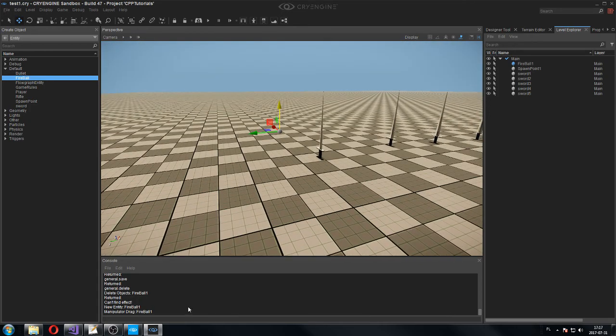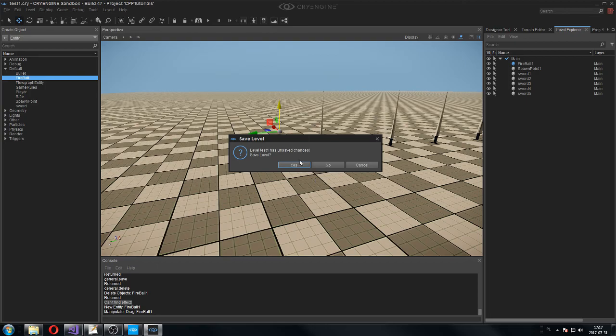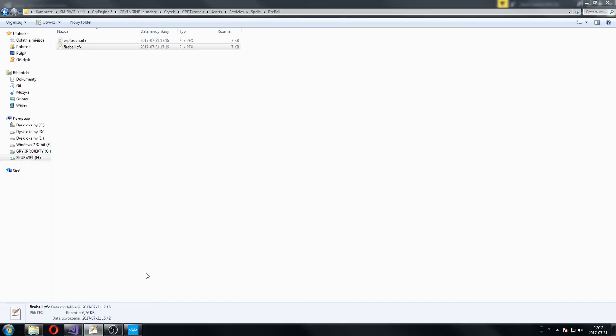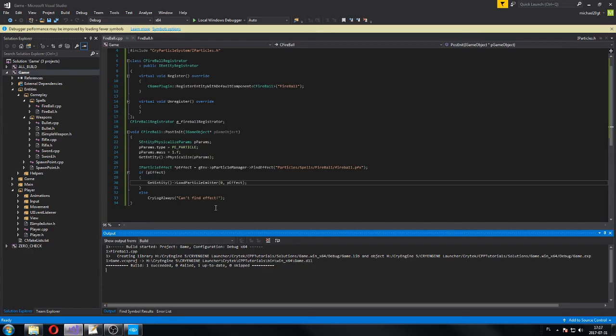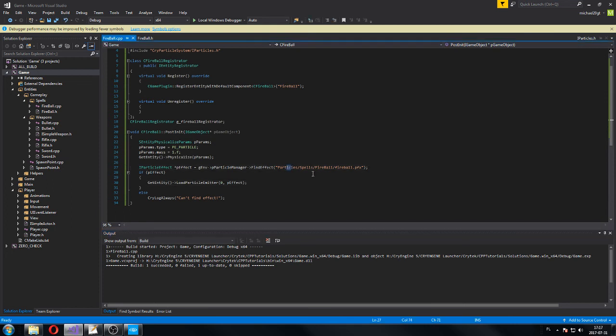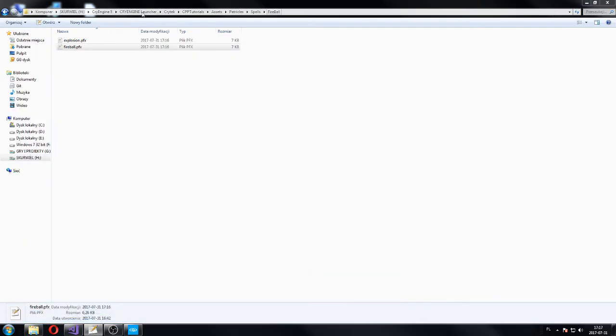Shouldn't be happening at all. Can't find effect, but the reason why is completely unknown to me. Let's take a look at this. We have particles, spells, fireball, pfx. So that's really weird, and I have no idea why this does not show the effect itself.